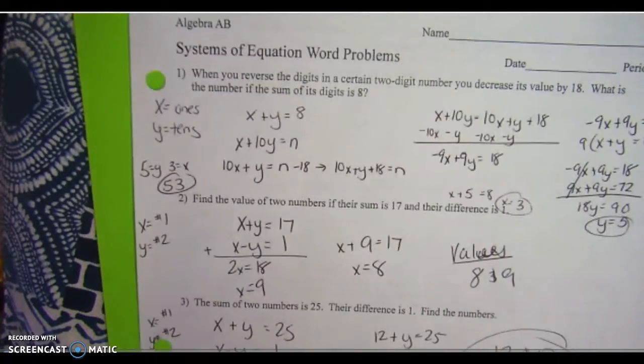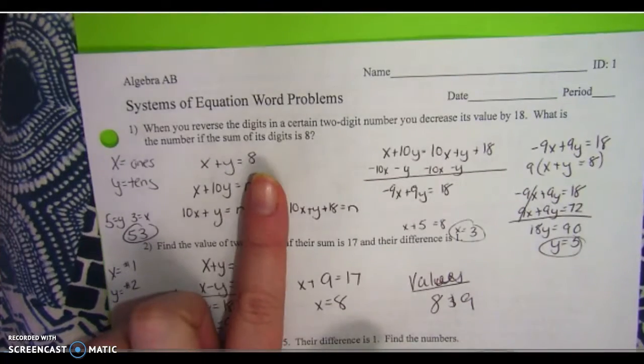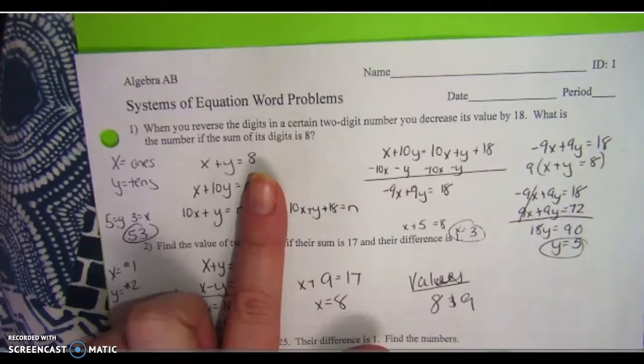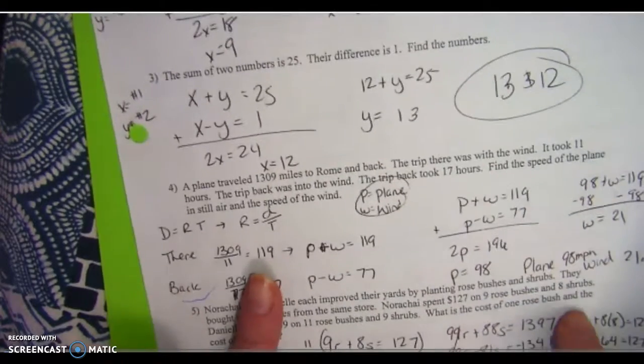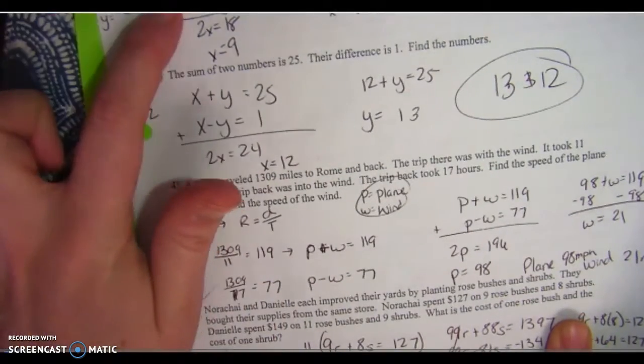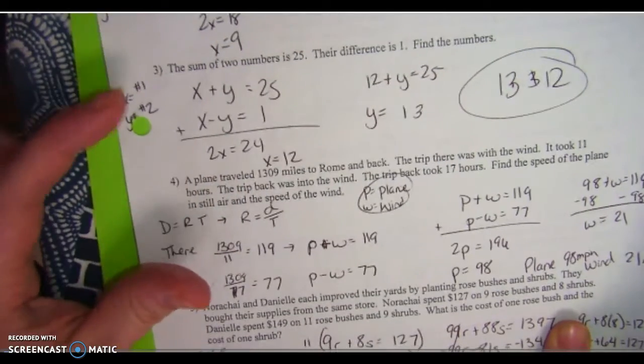Hi guys, I'm going to go over and explain number one since we didn't really get finished with it in class, and then I'm going to explain how to do a problem like two and three, just set them up, and then I'll show you four. Four looks like a problem we did, but it's a little different because we have two unknown variables.